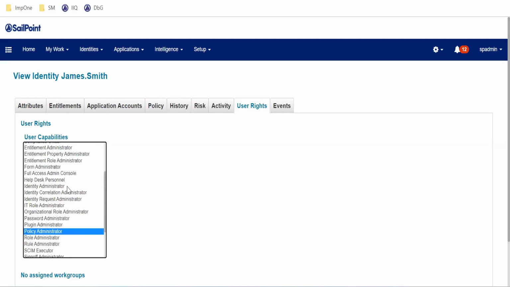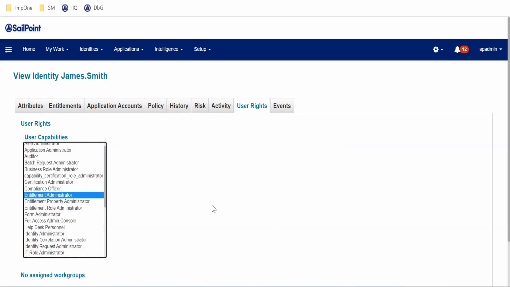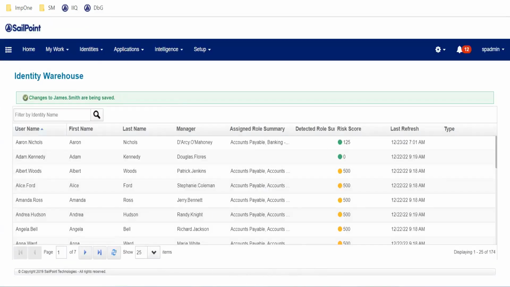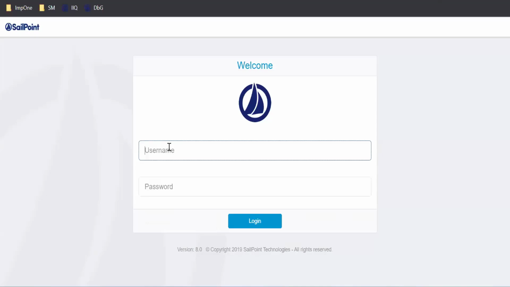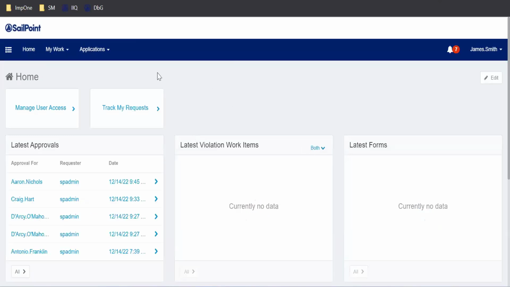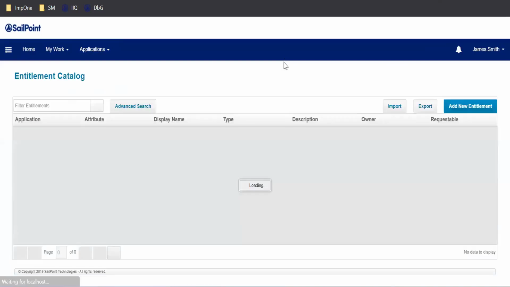Let's say he's an Entitlement Administrator based on his job function. Let me save this. And let me log in as James Smith. Here you can check. As an Entitlement Administrator, he is allowed to access only the Entitlement Catalog, not other stuff.